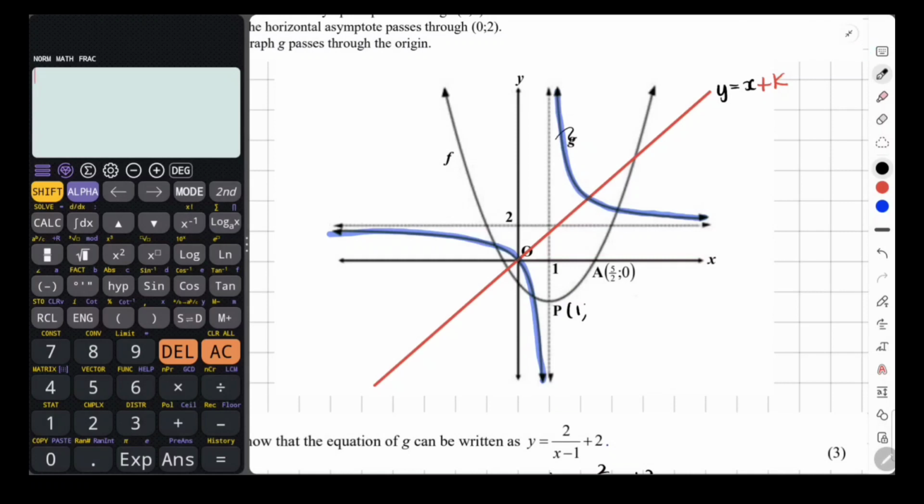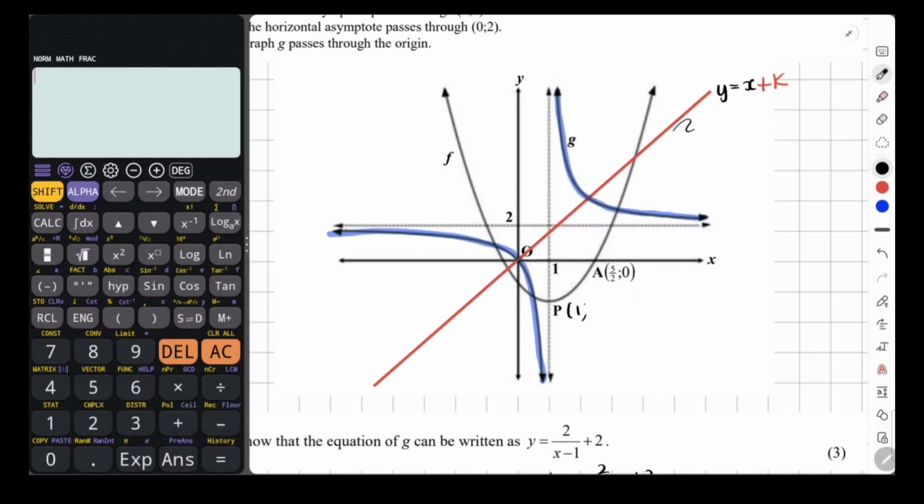So we're going to look at the graph of g and this graph of y equals x plus k. And the roots that they're referring to, the roots of opposite signs, are, remember that they equated these two graphs. So we're looking for the points of intersection, but specifically the x values of the points of intersection. And we want those x values to have opposite signs. So we have to think about how we should move this graph.